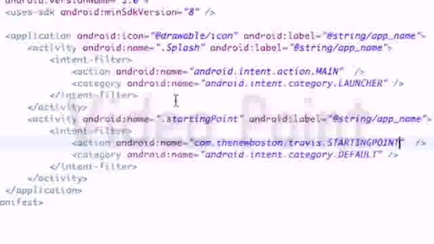Now pretty much everything is set up. Hopefully you guys kind of get an understanding of what the action name is. This is just kind of what the phone is looking for as well when it starts up the launcher item. But as for the action name, it's setting it to either default or a launcher item. So there you go. That's basically the end of this tutorial.